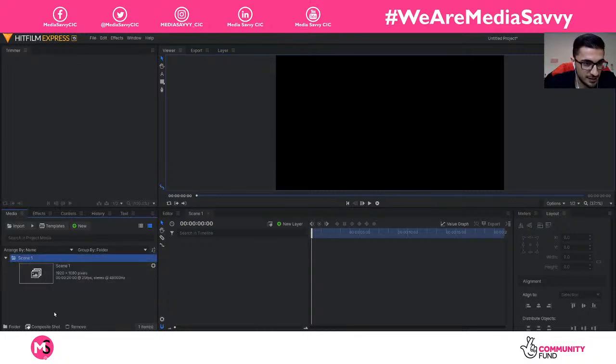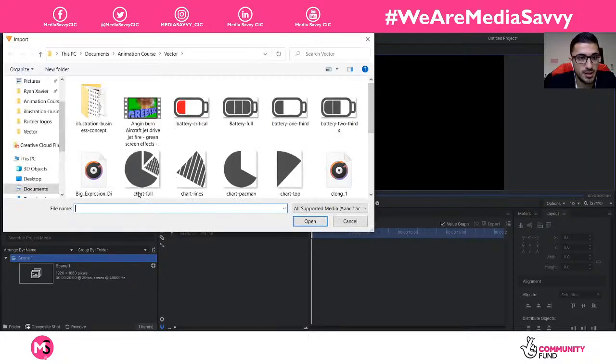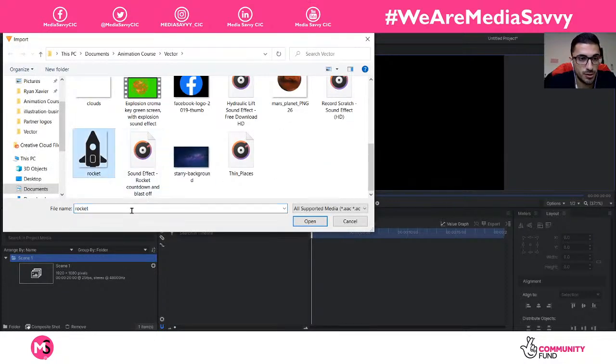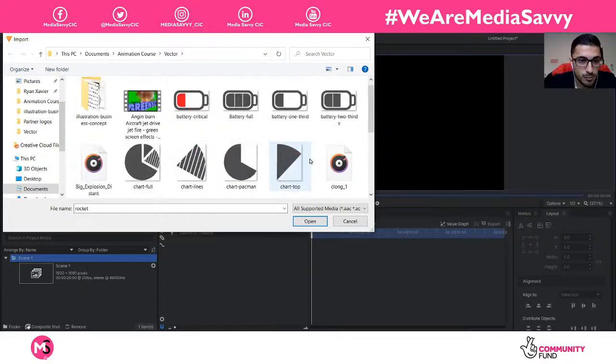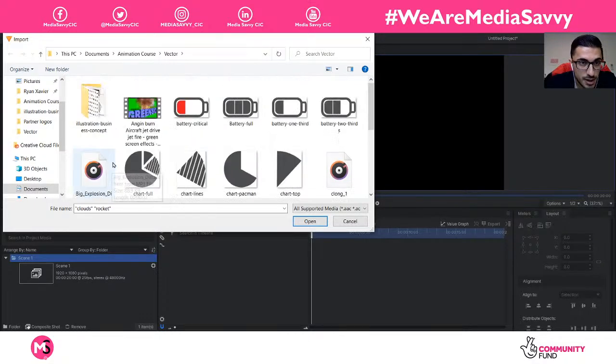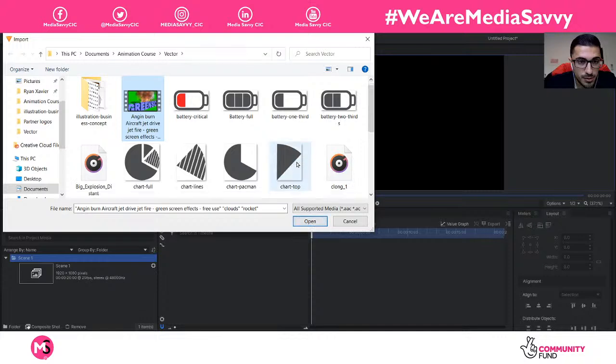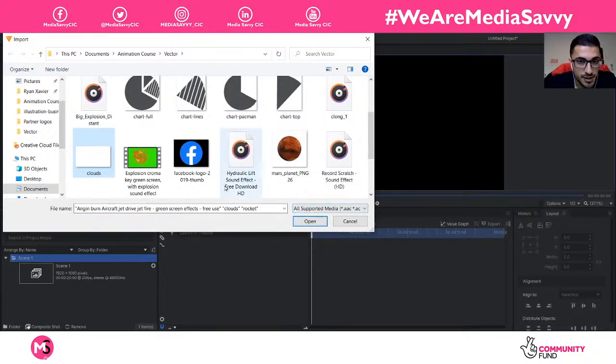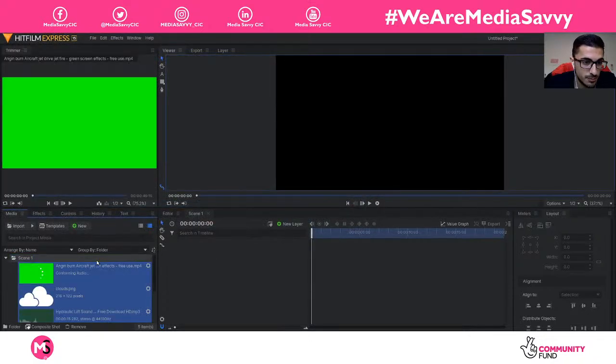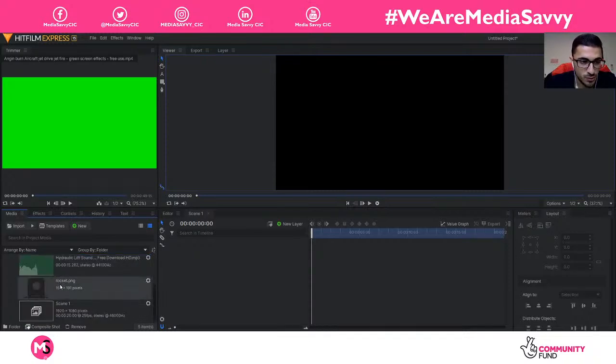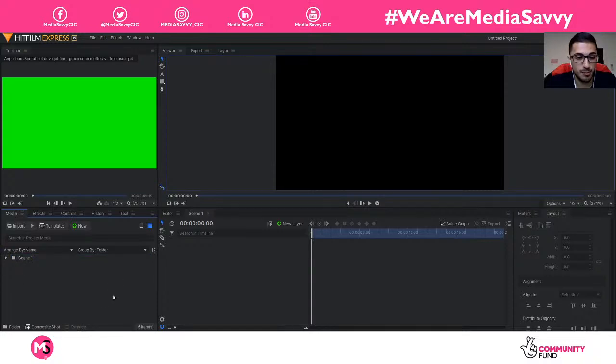And then with this selected, I'm going to import. What do I want in scene 1? I want the rocket, and I probably want the clouds, and I probably also want, you remember that jet, the jet fire. I'm going to also bring in a sound effect called hydraulic lift, and you'll see why soon. I'm just going to import all that, and I did that while I had that scene 1 folder selected, so it drops it all into that folder, and I can just minimize that if I need a bit more workspace down here.